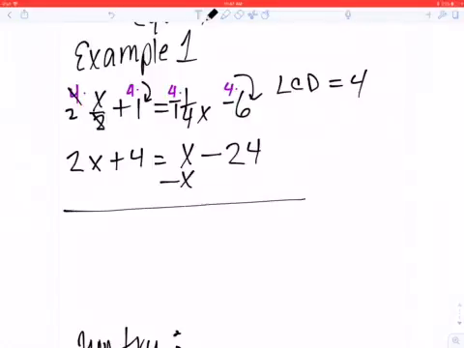Got to keep it balanced. So I'm going to subtract x from the right-hand side. I should note that I really could have subtracted the 2x as well. I just choose not to. I choose to get rid of the smaller variable, or the smaller number of variables, I should say, because then I don't have to deal with negative numbers. So I took an x away from this side, which means I need to take an x away from that side. So if I have two x's and I take one of them away, that's going to leave me with an x plus 4.